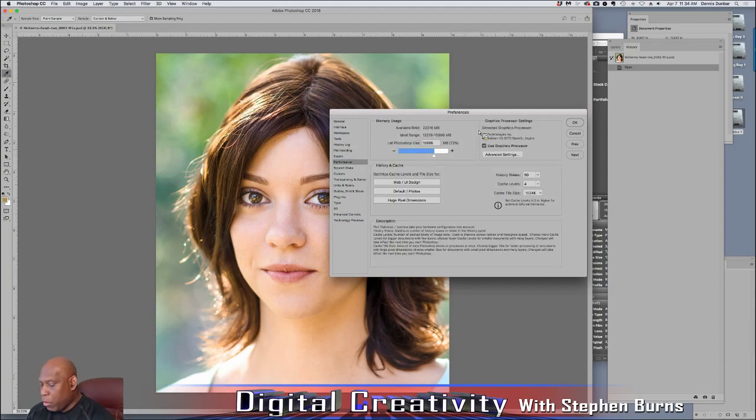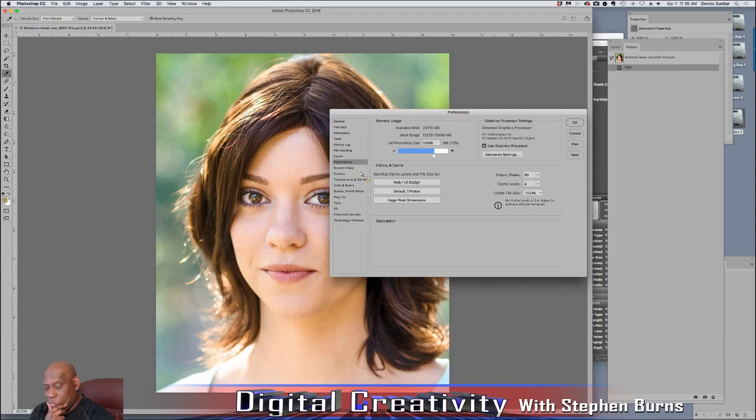Performance, you set your amount of RAM here. The default seems to want about 75% of RAM, so I try to max that out to whatever this says. I have about 24 gigabytes of RAM on this machine. You want to max out the amount of RAM you can have. That will always help speed up your machine. I also have a solid-state disk that I use as the scratch disk. It's just a small one, like 240 gigabytes, dedicated just for that.